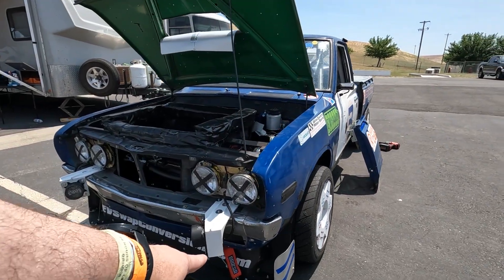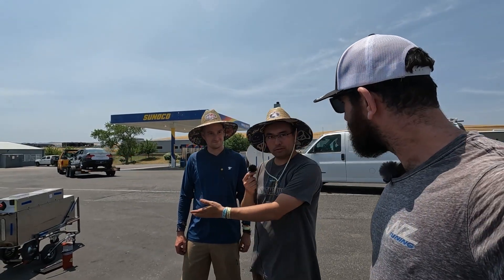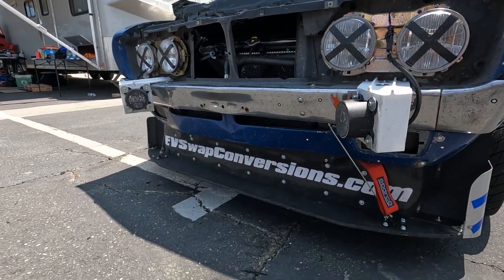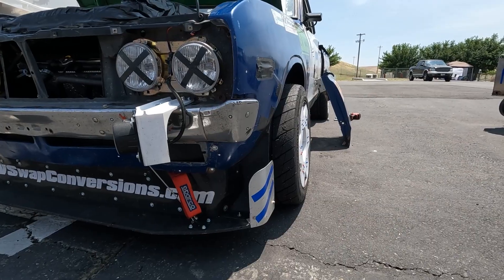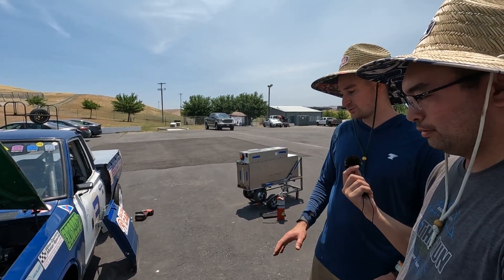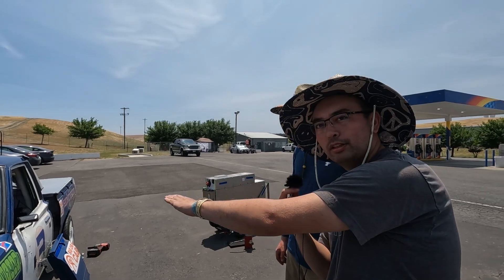Talk about this front splitter here — this is new, right? We did a whole aero package over the last winter: got the front splitter, a flat-bottom under tray, a diffuser, a tonneau cover, and a little cab thing on the back. A lot of people might notice this is a really small splitter, but we're not trying to get downforce — we're just trying to get really efficient. We sized it as small as we could and still get the right aerodynamic effect. It's not about downforce, it's just about being slippery. It just barely sticks out in front of the bumper — we get most of the effect going over the top and that's all we need.